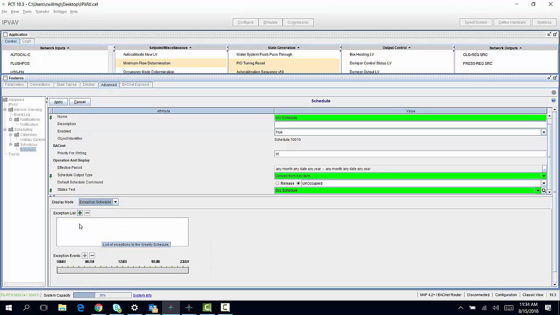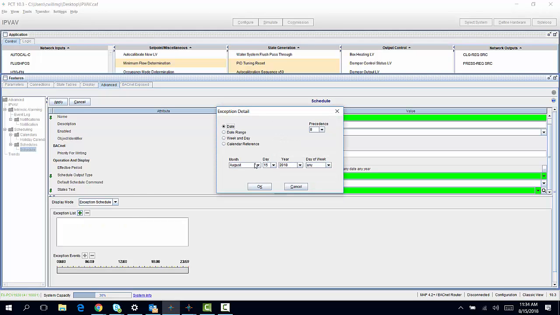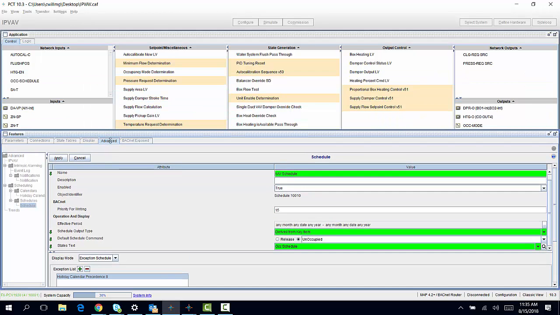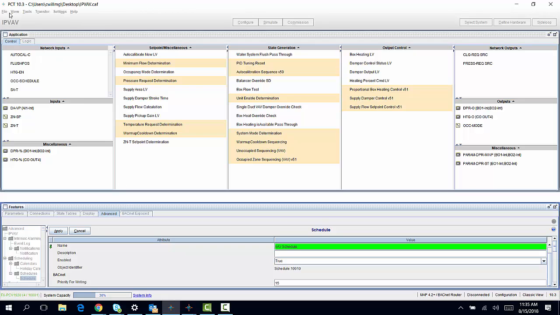And here's my exception lists. I'm going to go ahead and choose the calendar reference. And in this case, I'm going to go and add an unoccupied for all the holidays. Now I can save this.